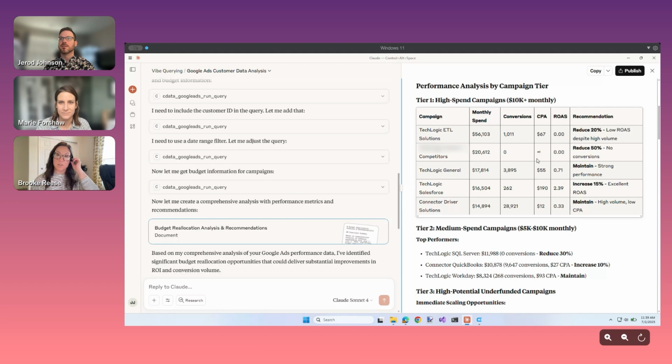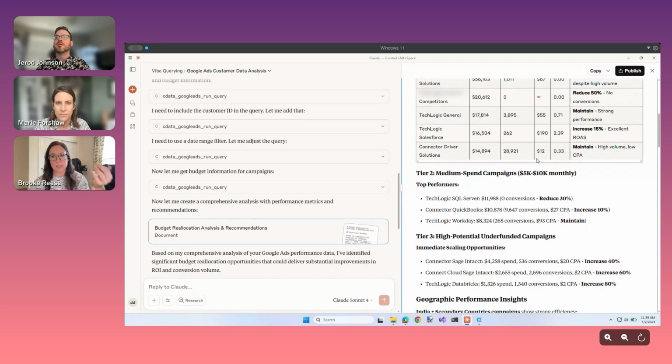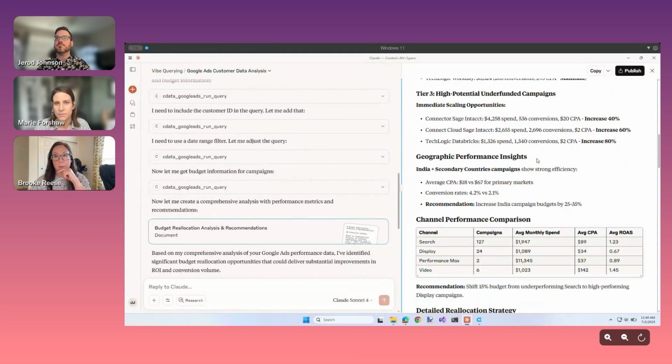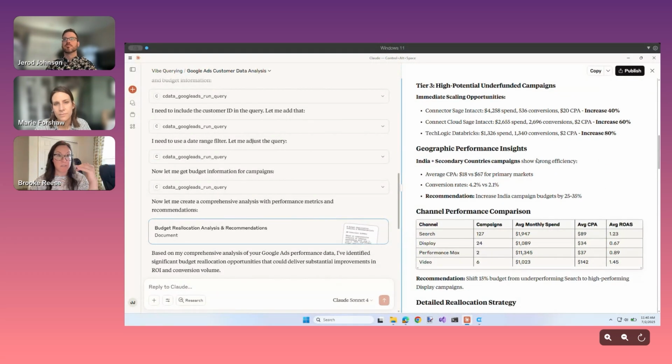This is definitely very interesting to me too, just to see what's spending the most and whether this thinks it's the proper allocation, meaning that we are getting results out of it. And it's nice that in this little chart, it has the recommendation right there. I think a little bit down, there are a couple more recommendations for the high potential underfunded campaigns. So it's nice that it gives you a very direct number, like you should increase budget by X amount.